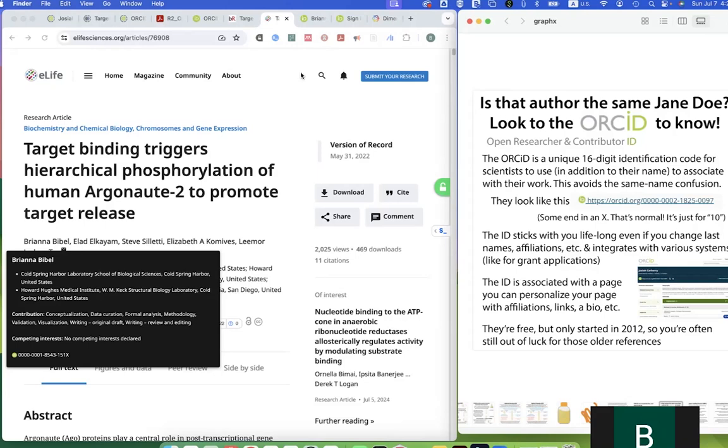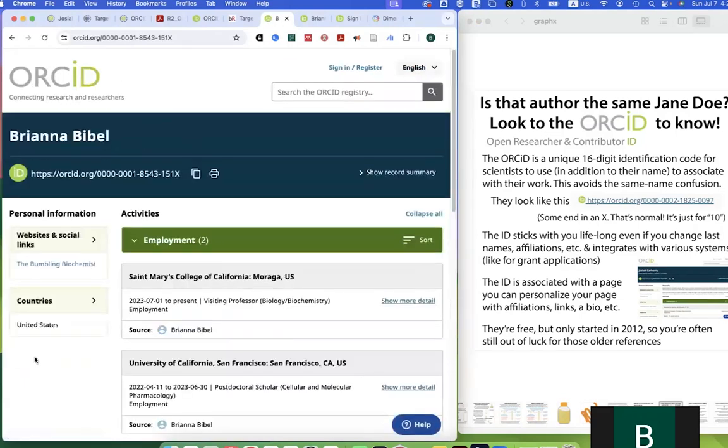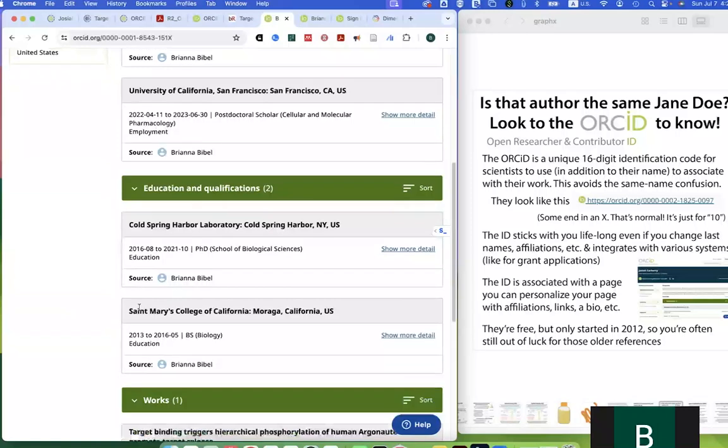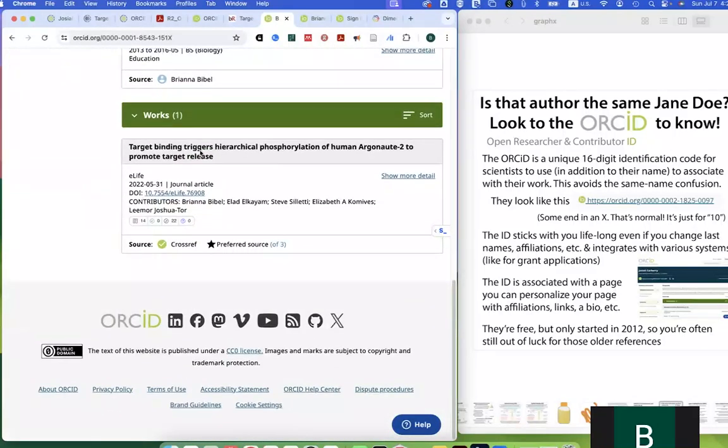Okay, so you don't just have a number associated with your name. You also have a page. The ORCiD is also a link. Typically when you see the ORCiD of someone, it's a hyperlink, and you can go to that person's public profile. You have control over what you want to put on your profile and what you want people to see. If you enter your ORCiD information when you're submitting a paper or applying for a grant, it'll automatically show up in your ORCiD profile.